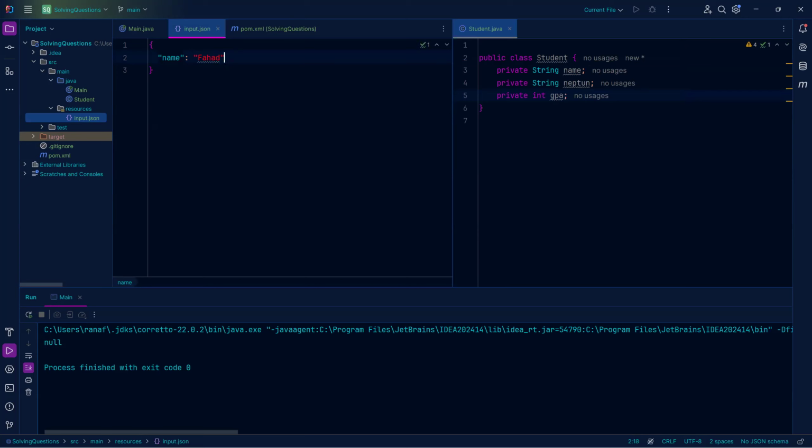Name Fahad, Neptune, and GPA. Even though GPA is a number, we still write the value in double quotes. So, we have an object in JSON.